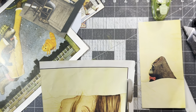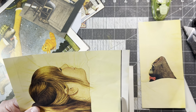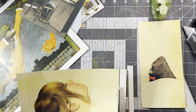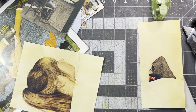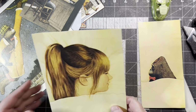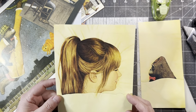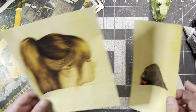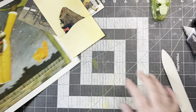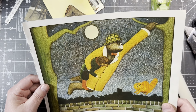Nothing wrong with going through and dismantling it and getting out anything that you might possibly use. I'm going to leave this as is, again, because I don't know what I would ever do with that, but we'll back him into a little journal card. And I think this is the last page, and I got to decide.